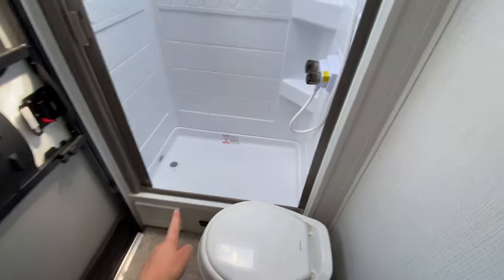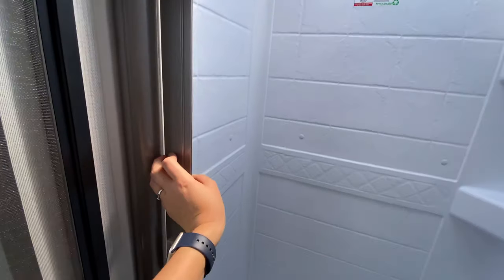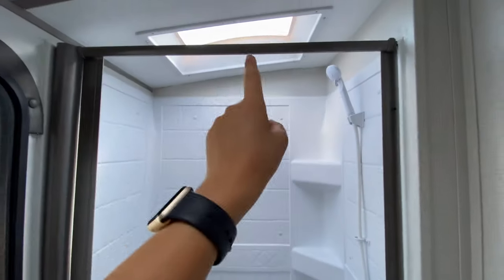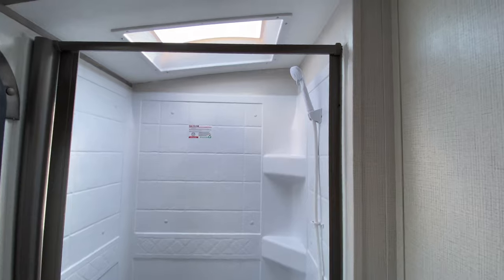Foot flush toilet, and then of course your shower. Nice coiled up shower curtain. It's pretty awesome. Skylight up above as well, and it is kind of on an angle, so taller people can fit in there pretty comfortably.